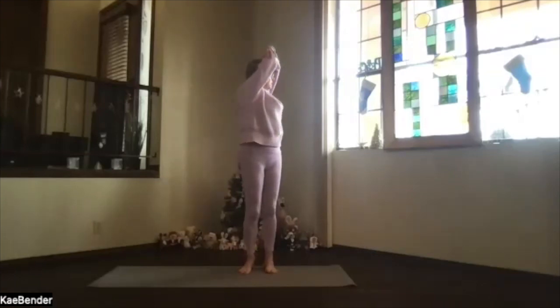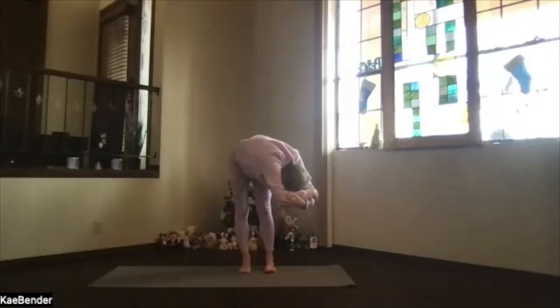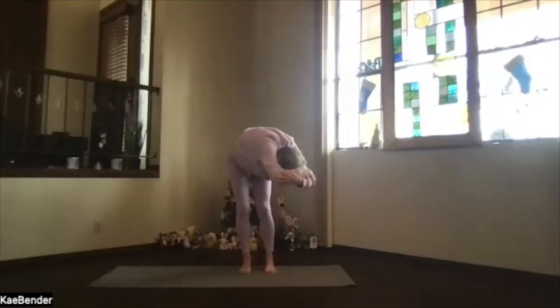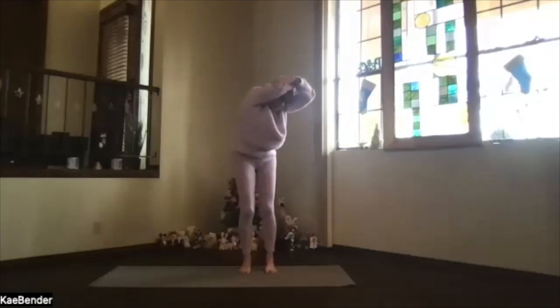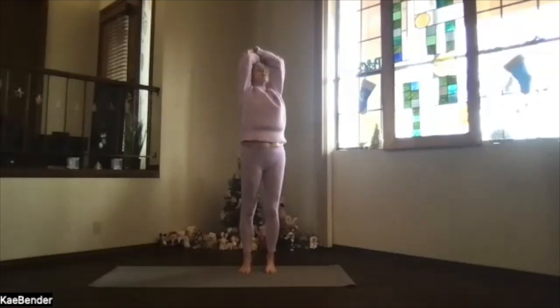Exhale, turn to your twist, take a breath, and exhale over in the twist — keep the weight on both feet, spread your toes out, keep your arms by your ears, lift your sitting bones, wrap the back of your body and stretch. Then keep the weight on both feet as you come back up in the twist and into that upper body back bend — shoulder blades down, looking up and lifting your heart, but make sure your low back isn't over-working. Keep your arms by your ears.